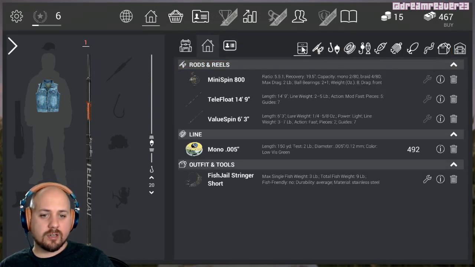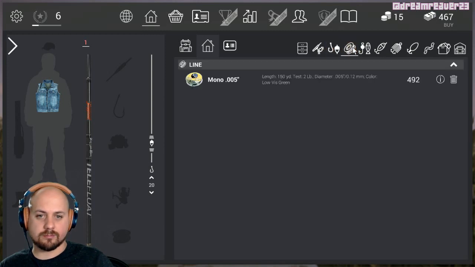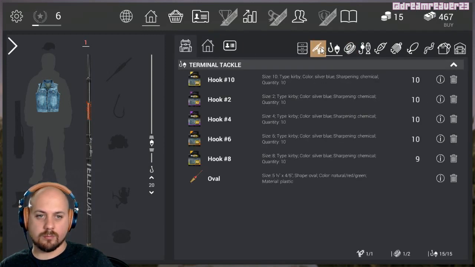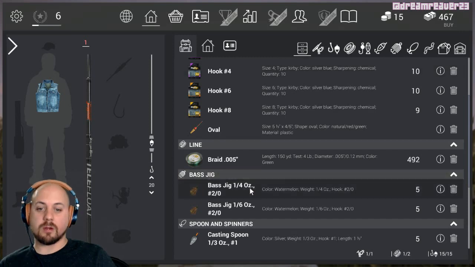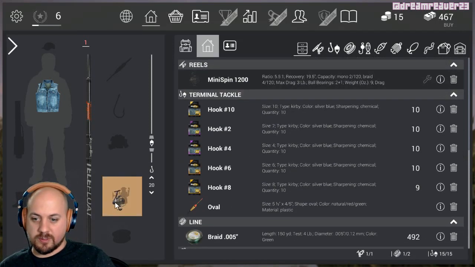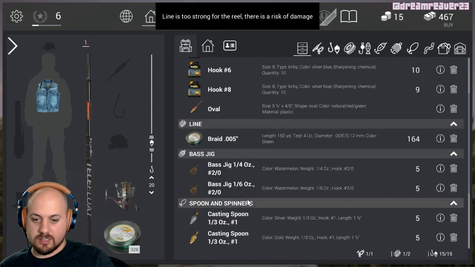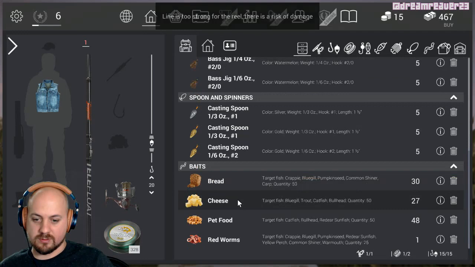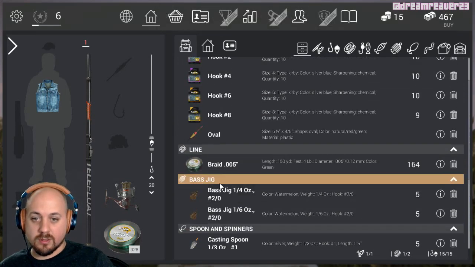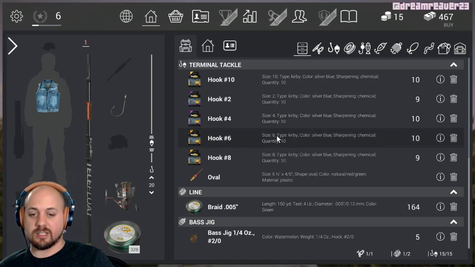That is going on. We have everything located, right? Yep. There we go. Alright, so our mini spin 1200, our line. We're going to set up our hook. We're going to go with the number 2 hook, large hook, so we can try to catch a larger catfish.